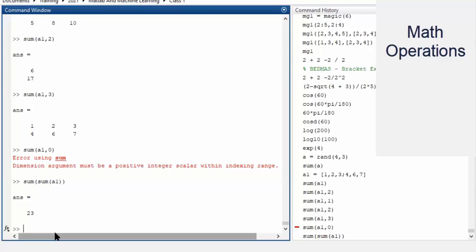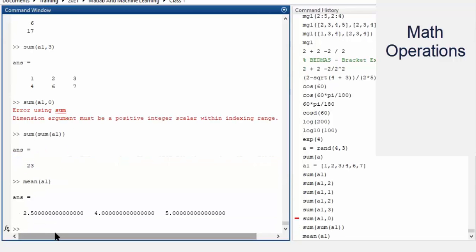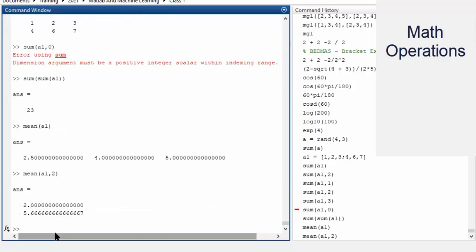But there's another strategy which I'll talk about later, which is reshaping and all of that. But let me leave that aspect. So this is the sum. You can look for the mean. This is the mean. The same thing applies. It will take the mean column by column. If you want to take the mean row by row, you specify that you want to take the mean row by row. So that's the same thing.